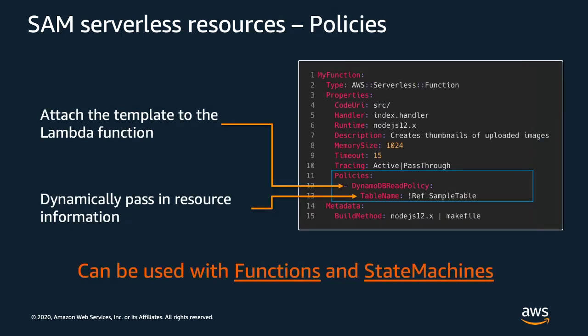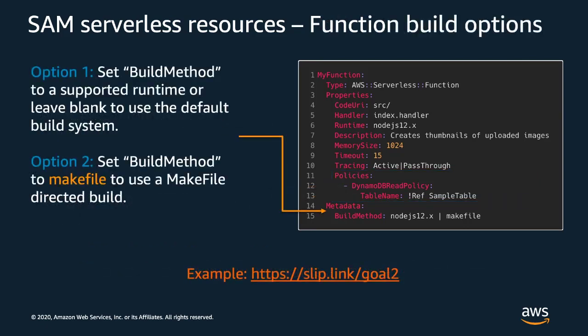And so to remind you how they apply, on line 11 here, we have the policy, we show the DynamoDB read policy, this is back to our original one, and then we pass in a table name and it builds out the full policy for us. Now I want to talk about this last set of lines on lines 14 and 15. These tell Lambda, or SAM specifically, how to build the Lambda function code. Now by default, it builds it according to the runtime that you pass in. So this is passed in Node.js 12, and it'll build according to that.